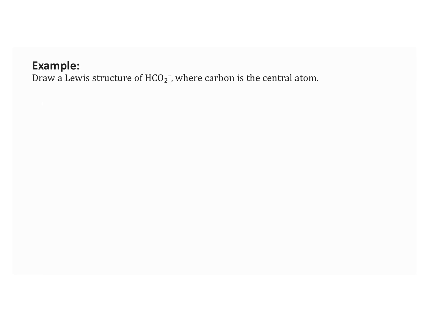Okay, we are going to draw a Lewis structure of an ion. It's an anion because it has that negative charge: HCO2−. And this goes ahead and tells you the carbon's the central atom. So let's start following our steps. Our first step here is that we are going to calculate the valence electrons. And so I can't switch to a periodic table, but I hope that you are following along and looking at your periodic table.